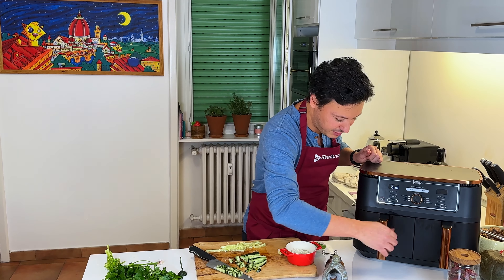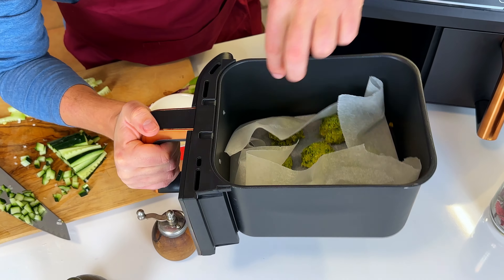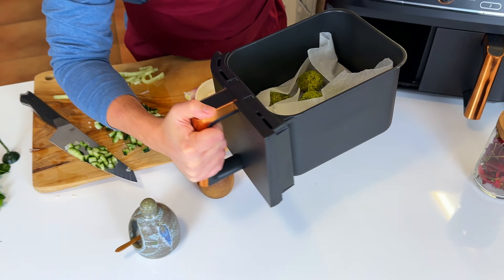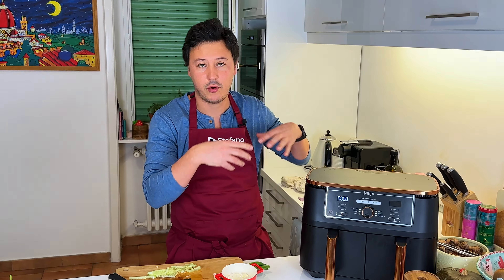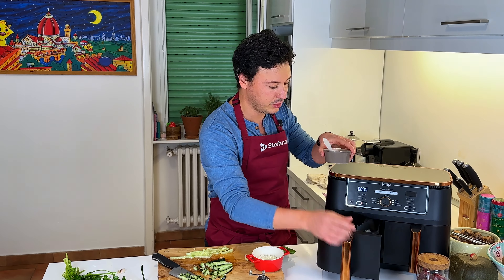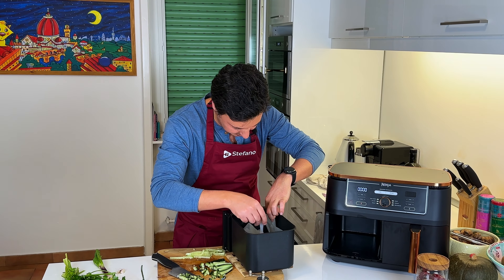Let's check what's happening here — five minutes have gone by. It's beginning to crisp up, another five minutes. At this point you can add some more oil if you want — if you have a spray you can use that, or if you have a little more oil like I do, you can put it on top. It depends how healthy you want to be — we're just going to add a little bit more olive oil on top.